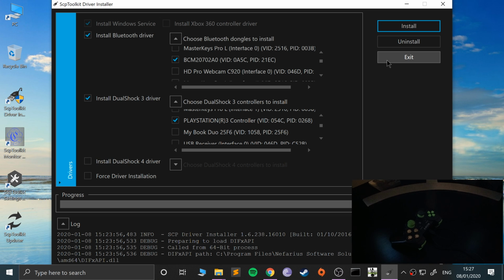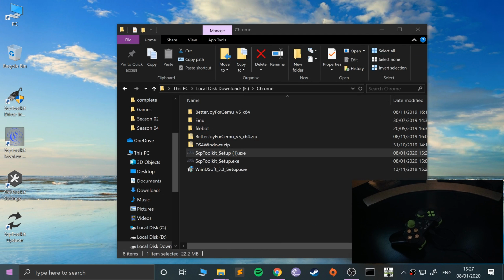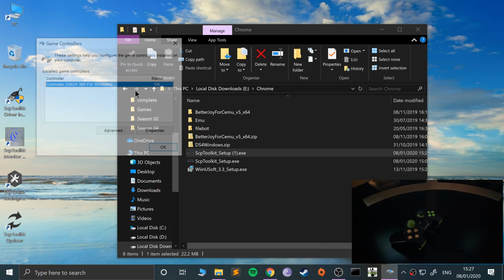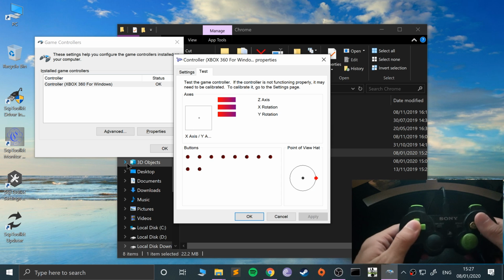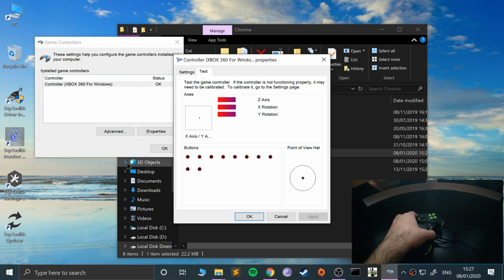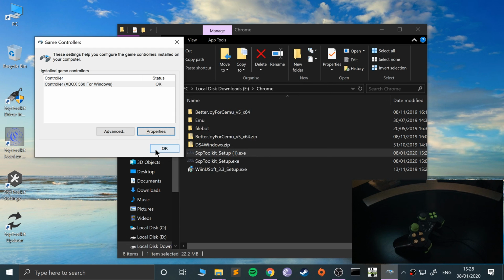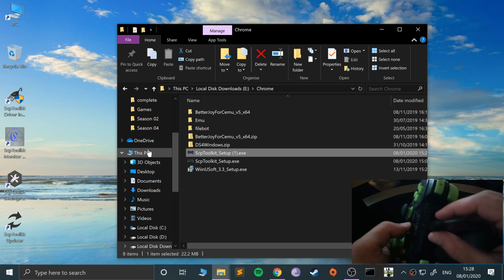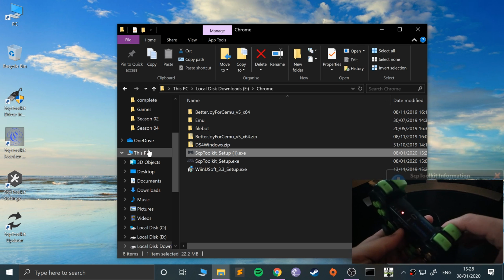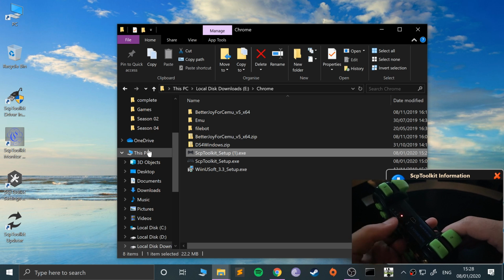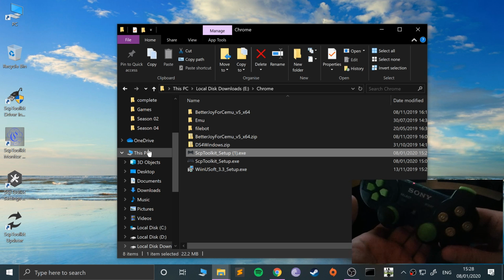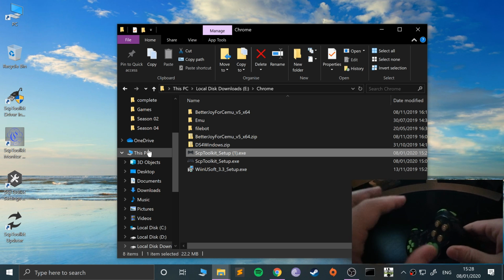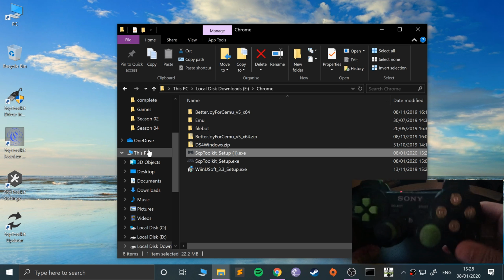Okay, so now we can actually disconnect this. So if we go to game controllers now, as you can see, it's appeared there. Go to properties. If I start moving all this stuff around, it is detecting all of the keys, which is fantastic. So if you want to connect this up wirelessly, all you do is disconnect. And it's detected it, and it is connected wirelessly now. So you can either have it plugged in wire or wirelessly. So I'll just leave the wire disconnected. If you don't have Bluetooth or you want to plug it in wired, then make sure you leave the cable connected.